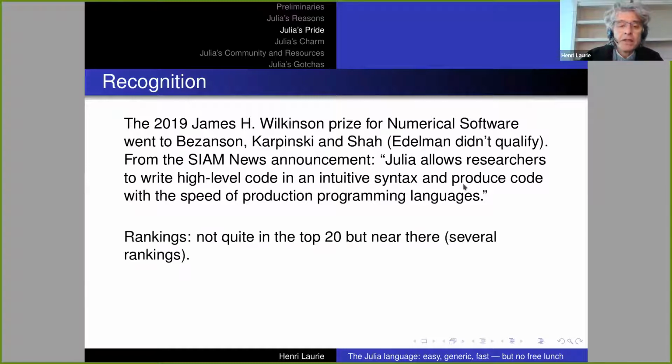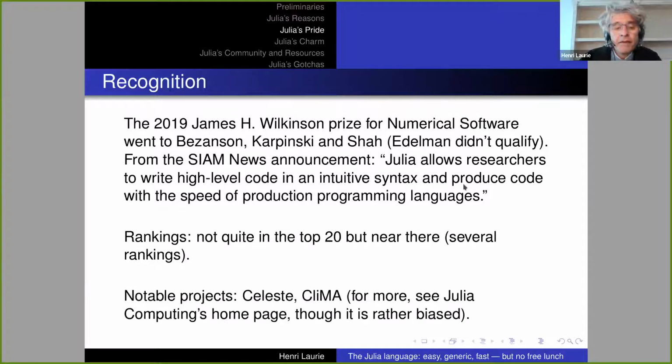but basically it also affirms Julia's claim of quick writing and high speed. In the rankings, Julia has climbed up, but it hasn't quite broken through into the top 20. In one or two of the rankings, it breaks in there, but it doesn't stay. One interesting thing is that in the last two Stack Overflow most loved or hated language surveys, Julia came 5th twice, I think. That is a measure of the number of people who say, I've been working in this language and I intend to keep working in it if I can.